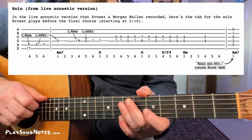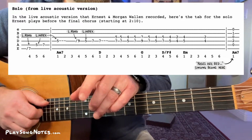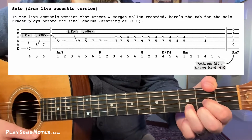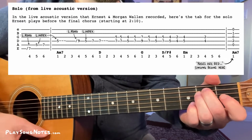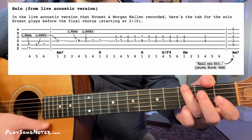Roses are red. And I have it tabbed out here for you. Basically, you look on page 1 of my sheet music, you see it mapped out. It's A minor 7, 2, 3, 4, 5, 6 to D, 2, 3, 4, 5, 6, G, D minor, 2, 3, 4. Then you go in the bridge. Roses are red, violets are blue, I don't need one.